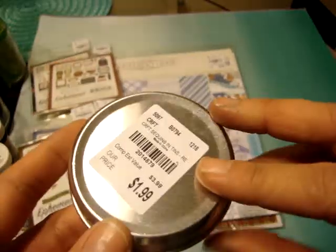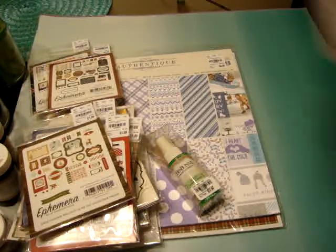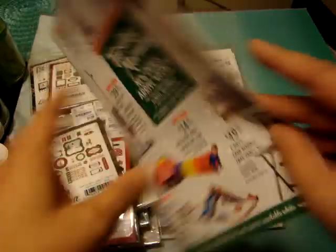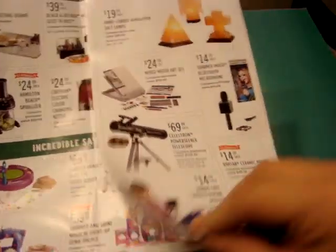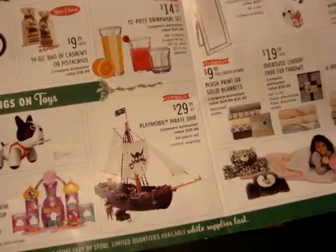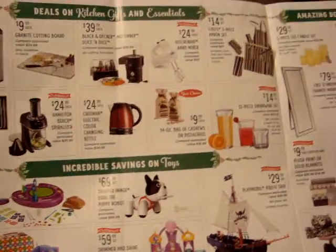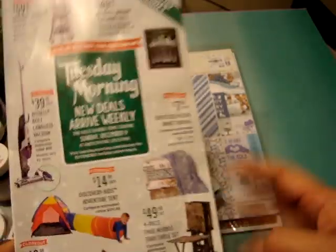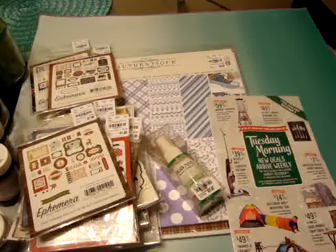And then the last thing I picked up was this red sequins for $1.99. I couldn't remember if I had this or not, so I figured might as well just pick it up because this will come in handy for either Christmas or Valentine's Day. So that's everything from Tuesday Morning. I did get their mailer for this Sunday, December 9th, their new ad. I didn't really see that much Christmas stuff in here. They have a mixed media art set, as well as what looks like a pottery wheel - more of a kid's thing - so it doesn't seem like they have anything super exciting as far as crafting. But that's everything I got today from Tuesday Morning. I hope everyone's having a great day, and I'll talk to you guys later. Bye.